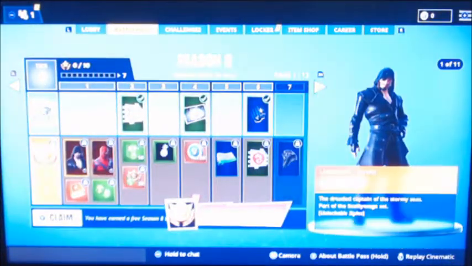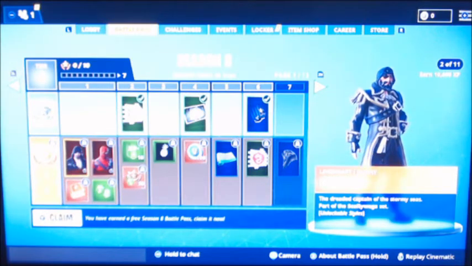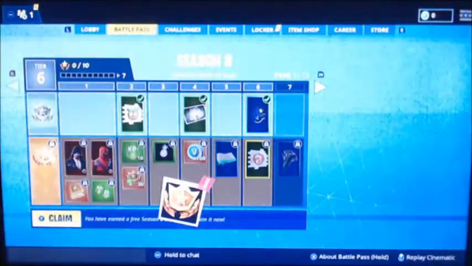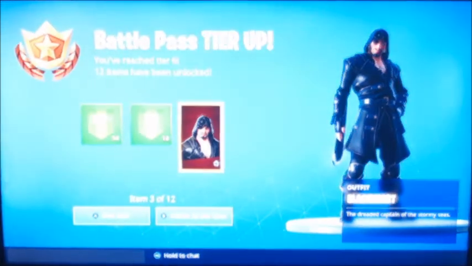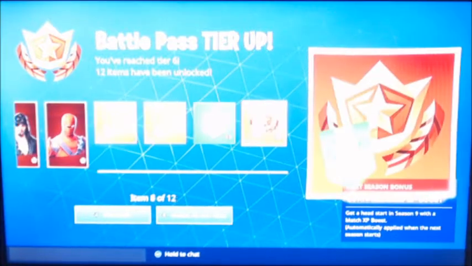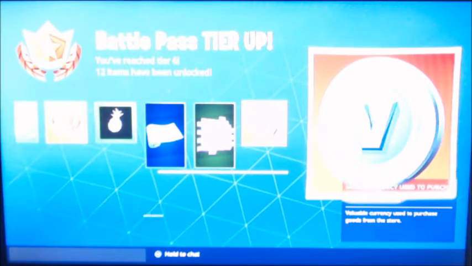Battle Pass. What is happening? Blackheart. Oh, wait. Let me claim it. Claim it. So, personal balance thingy. Blackheart. Okay, unlockable styles for you. Challenges. Boost. Banner. Wrap. Nice. The Brood. Interesting. Some V-Bucks. And that's it.